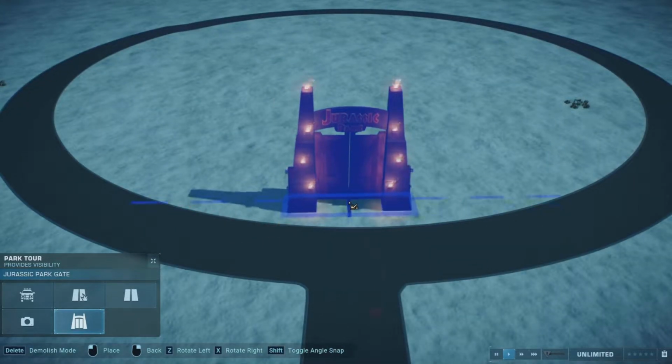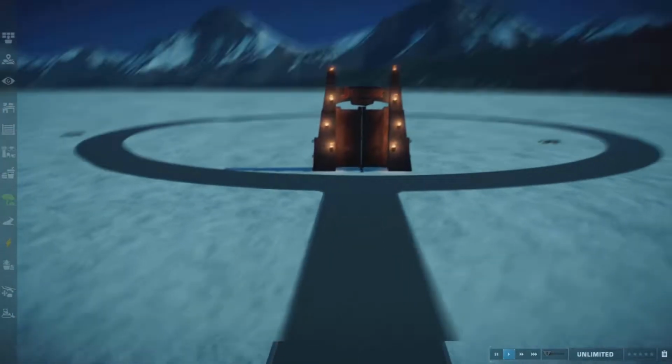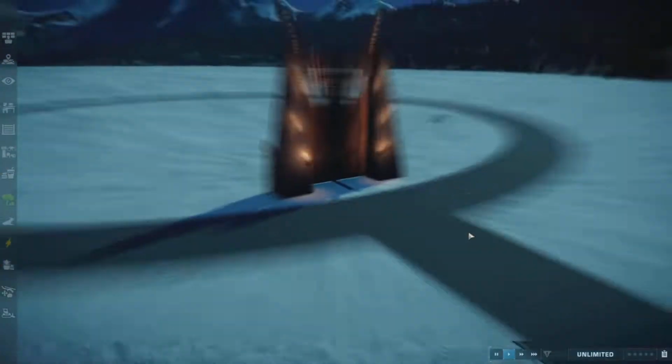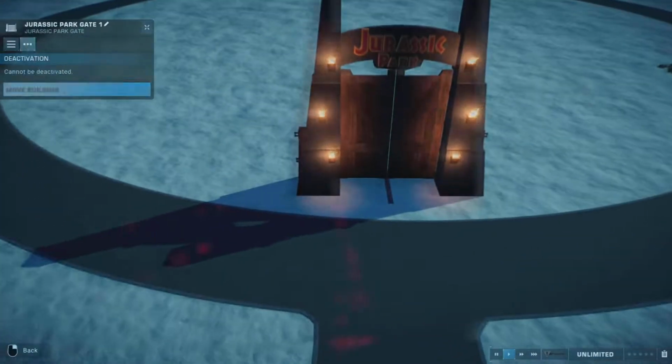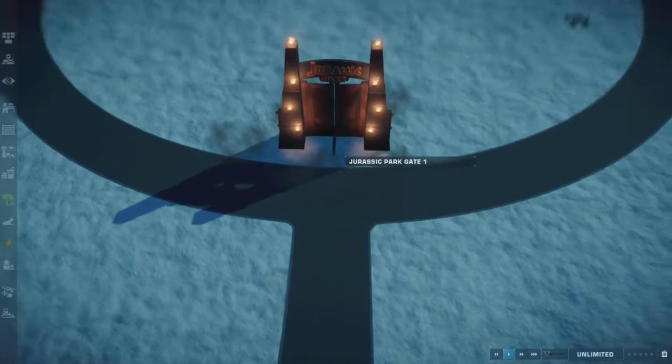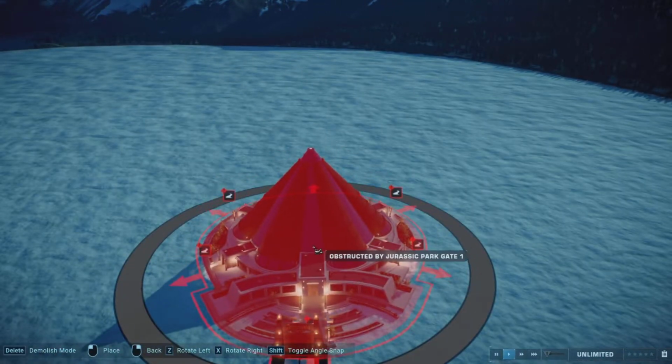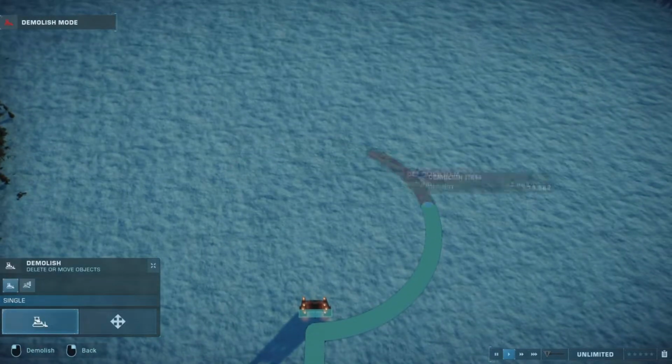I really like this gate. You can just grab it from the Jurassic Park tour and use it. You don't need to connect it, and it looks awesome in the dark. I do recommend though, if you're building a park, put your time on daylight only. That makes things a little bit easier.